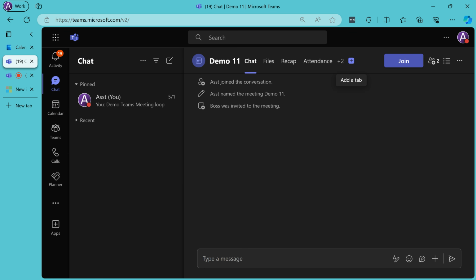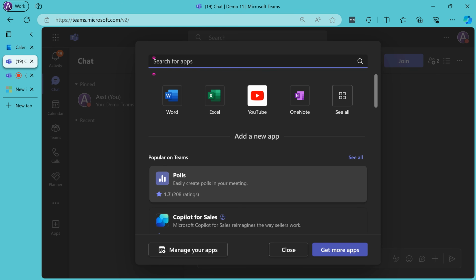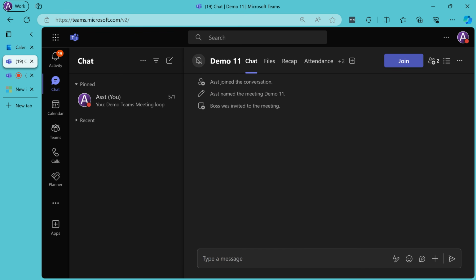This plus sign allows you to add many different types of apps. And that's another benefit of Teams. You're not limited to what Teams has to offer. Many Microsoft and third-party apps integrate with this. One of the commonest you should add here is polls, forms. So you can do polls before, during, or after the meeting. So bottom line, even before the meeting started, everything has started to become streamlined. All right. Now let's move on.